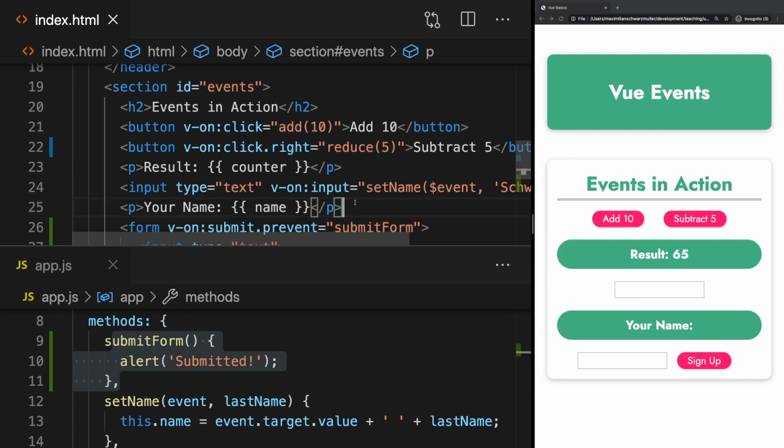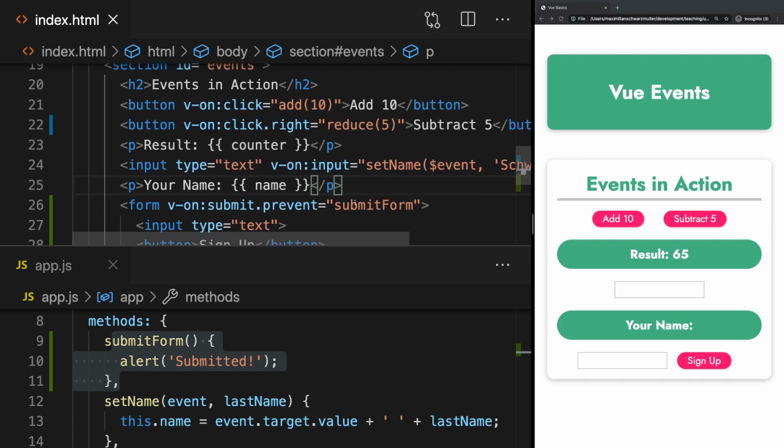And there's a last kind of modifiers, and that would be key modifiers when you're listening to keyboard events, like here on the input element. Currently, we're updating the name upon the input event here, so on every keystroke.